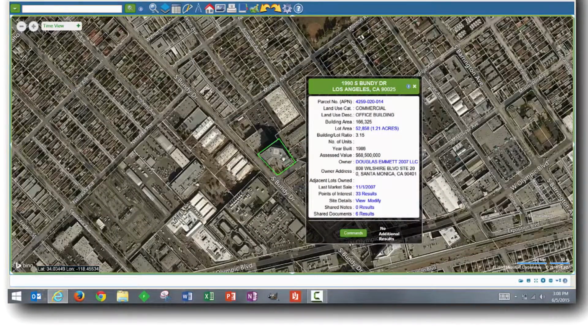We went into some of the ways you can store data. This is a way you can consume that data while in the field with your iPhone, and also a way you can store or capture data with your iPhone and then see it back on your laptop. So let's have a look at our subject property here. And remember, we have the site details section, and it's view and modify. Modify obviously allows us to add data, and of course view is viewing the data we have stored in the property.